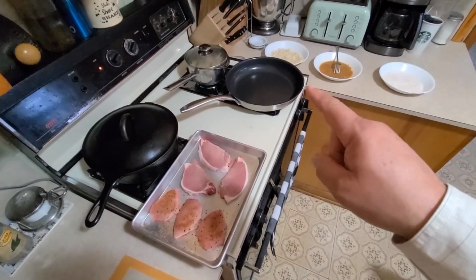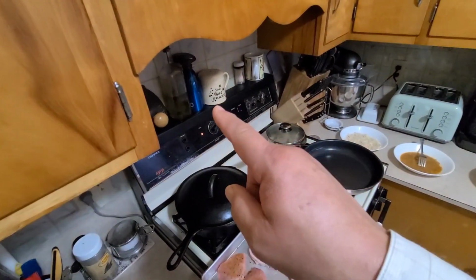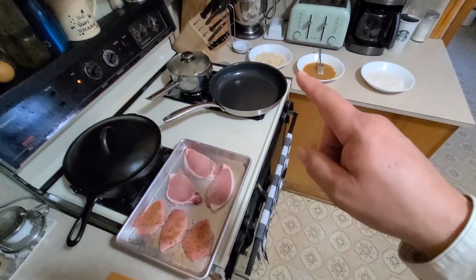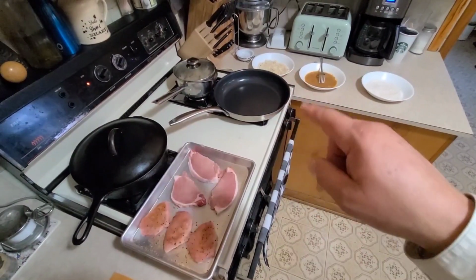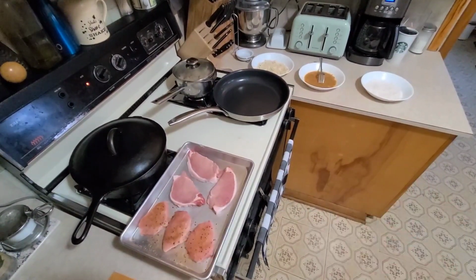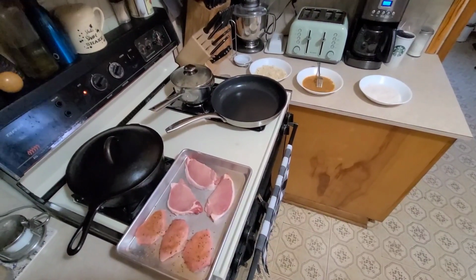But we'll leave the oil out of this pan. We'll probably just spritz it with our olive oil spritzer just to give it a little bit of coating. We'll cook Kelly's first and then I'll add oil into the pan, just some plain old vegetable oil to do my style of pork chops.